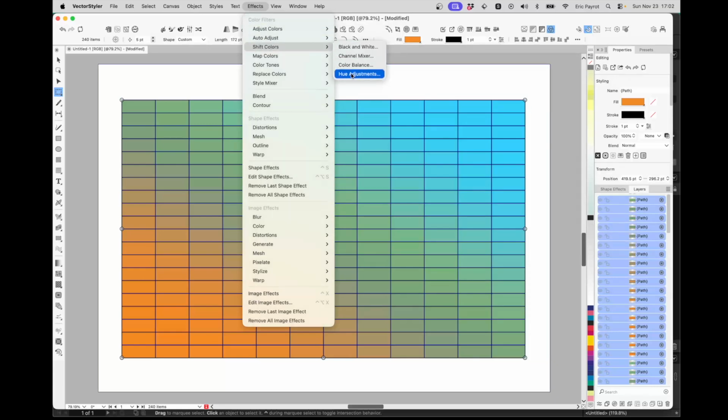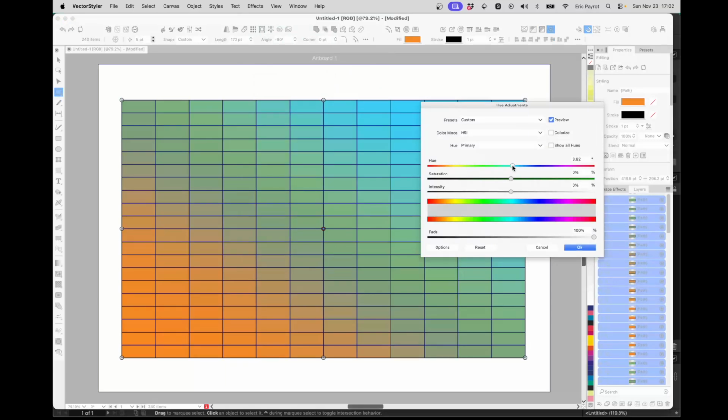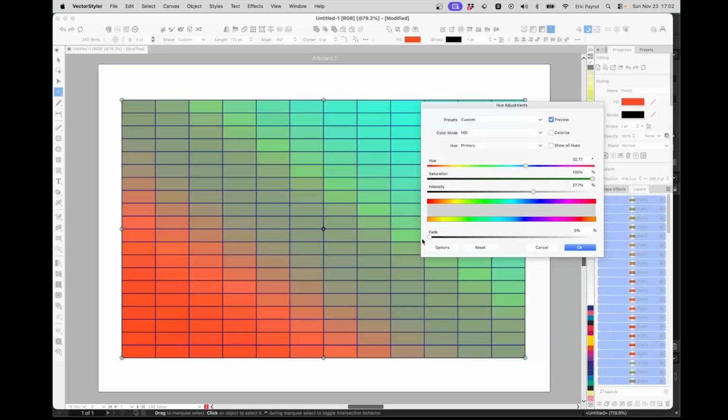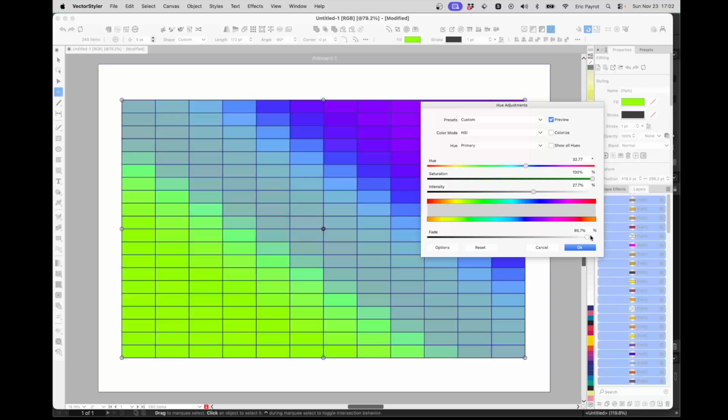For instance, you can use the hue adjustment and shift the hue of your design. You can also fade with the current design, so lots of possible variations.